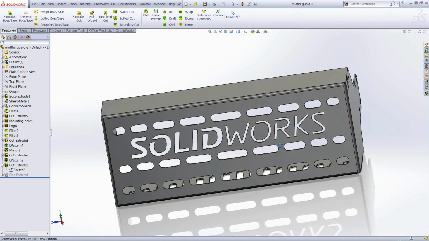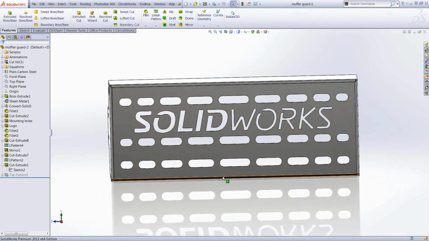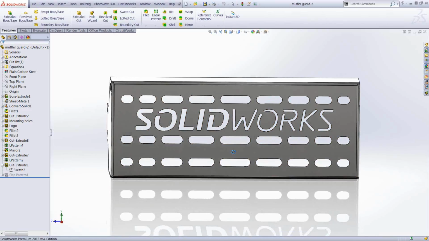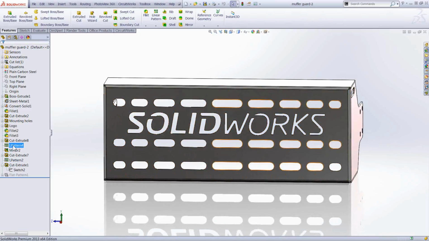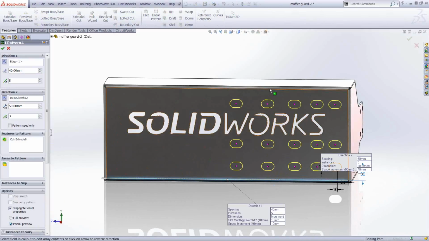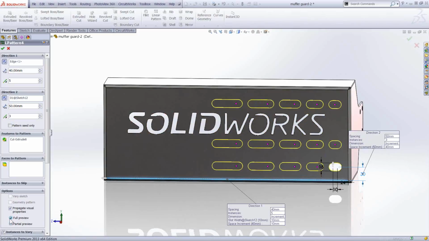Something that we've always had in SolidWorks is the ability to generate patterns. Well, with the new feature here, we have the ability to actually vary the pattern distance and pattern dimensions across our linear patterns. In this particular pattern, we had this regular pattern, but what happened was the length of the pattern was extended over the distance, and the distance was changed in direction 2 to skip the SolidWorks logo there.